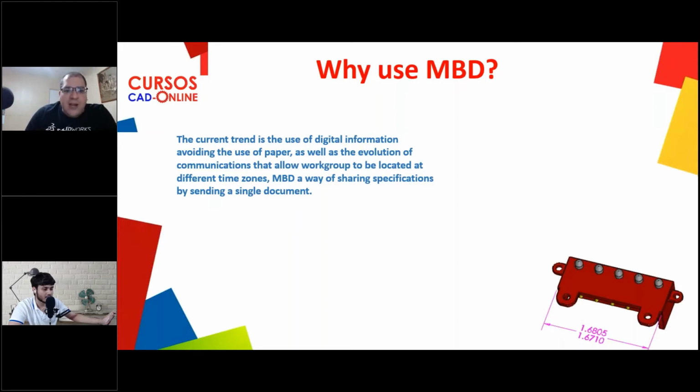Also, MBD is more a technique than just a module for SolidWorks. It's a way to eliminate all the time you spend detailing drawings, because it sounds more natural that if you have the 3D model with all the dimensions in it, you don't have to duplicate them in a drawing.